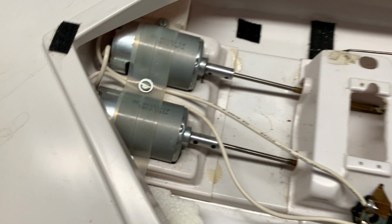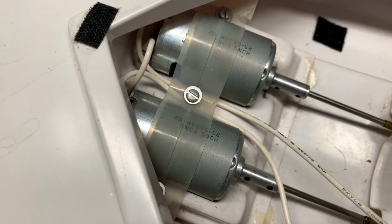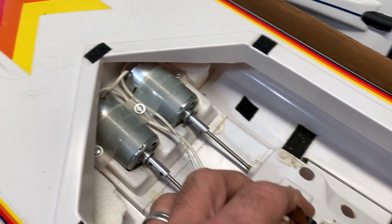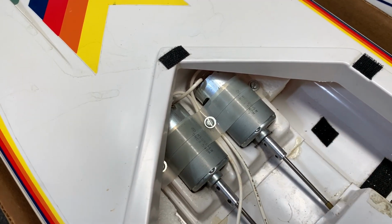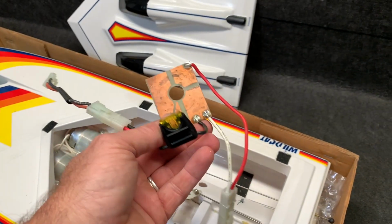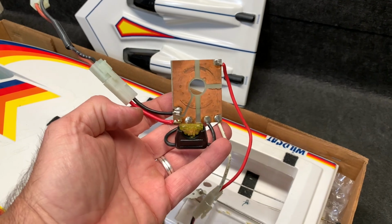Check that out. A couple little Mabuchis, I guess. Hong Kong RS 550. I have no idea what turn that is. Oh, the motors are wired in series. So that means whatever power we got out of this, looks like the batteries were in series.